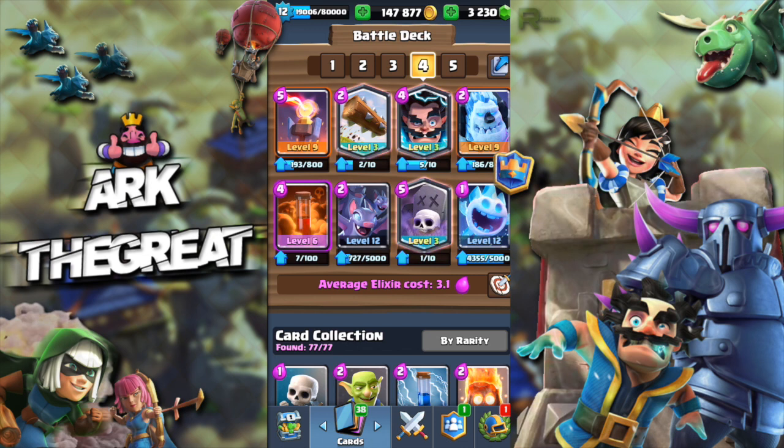Electro Wizard, despite being nerfed, is still a very good and very stable defensive card. Ice Golem is a really good mini tank. Bats are OP. I've got Ice Spirit to cycle, and I've got Inferno to stop big tank pushes. So a pretty well-rounded deck in my opinion.